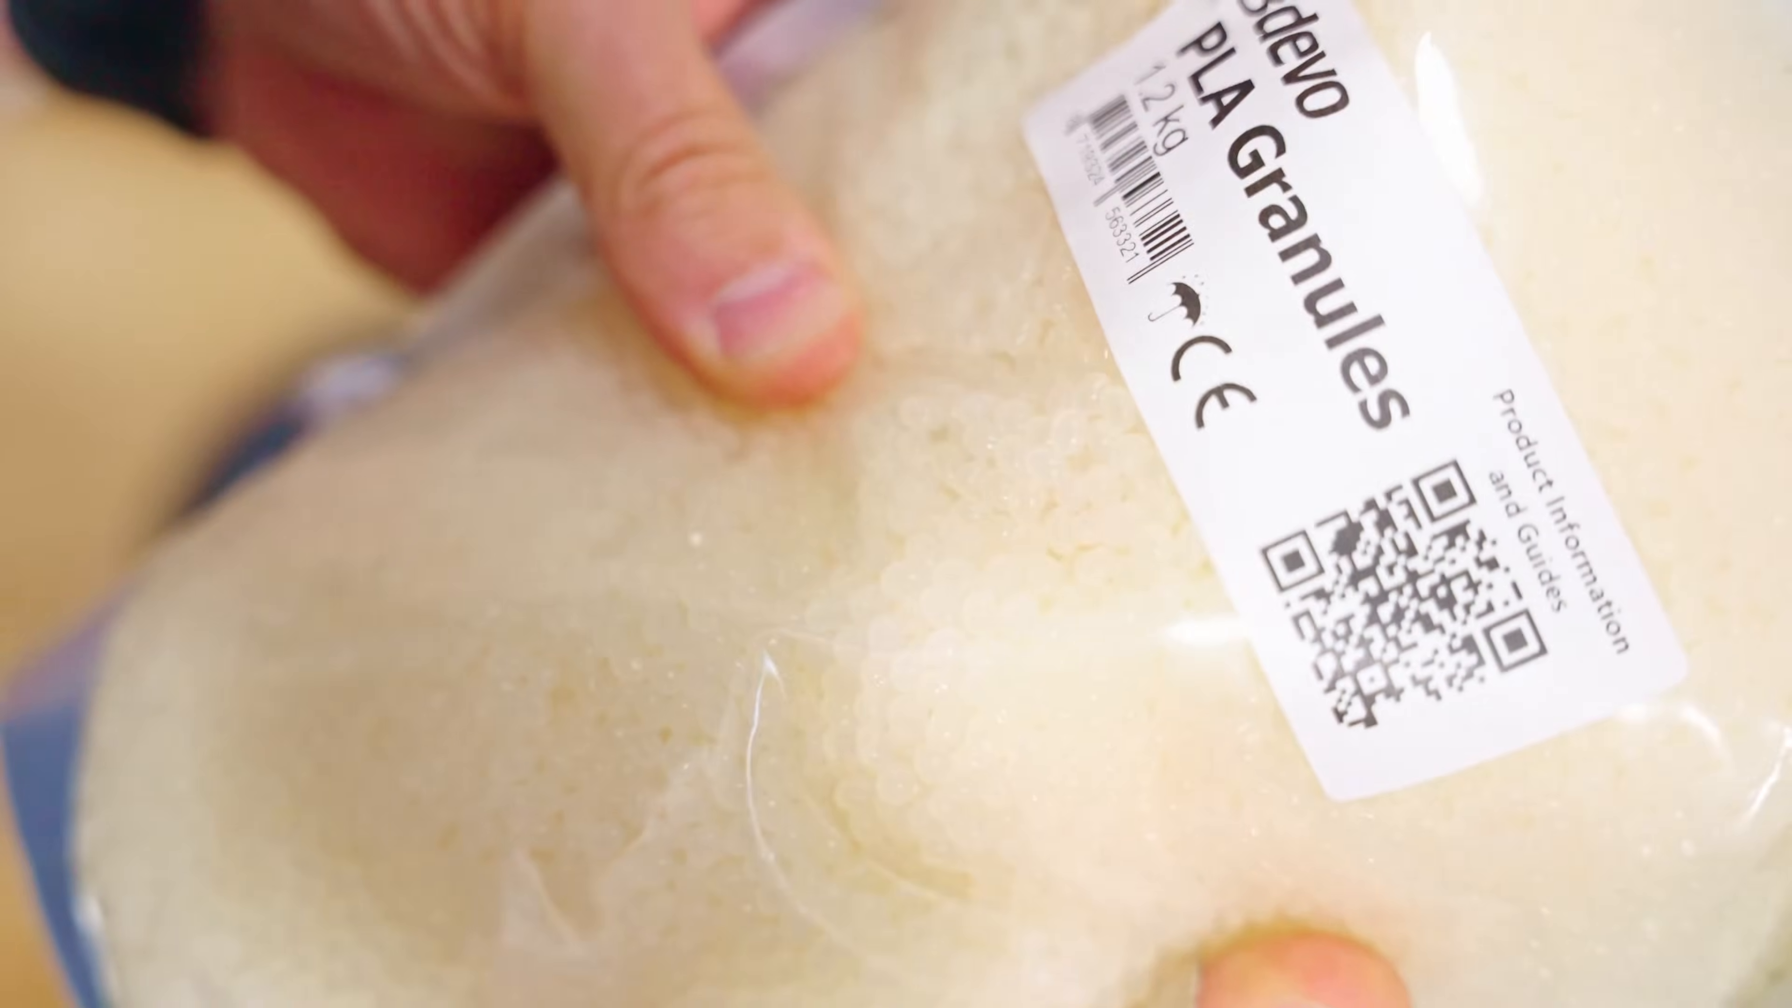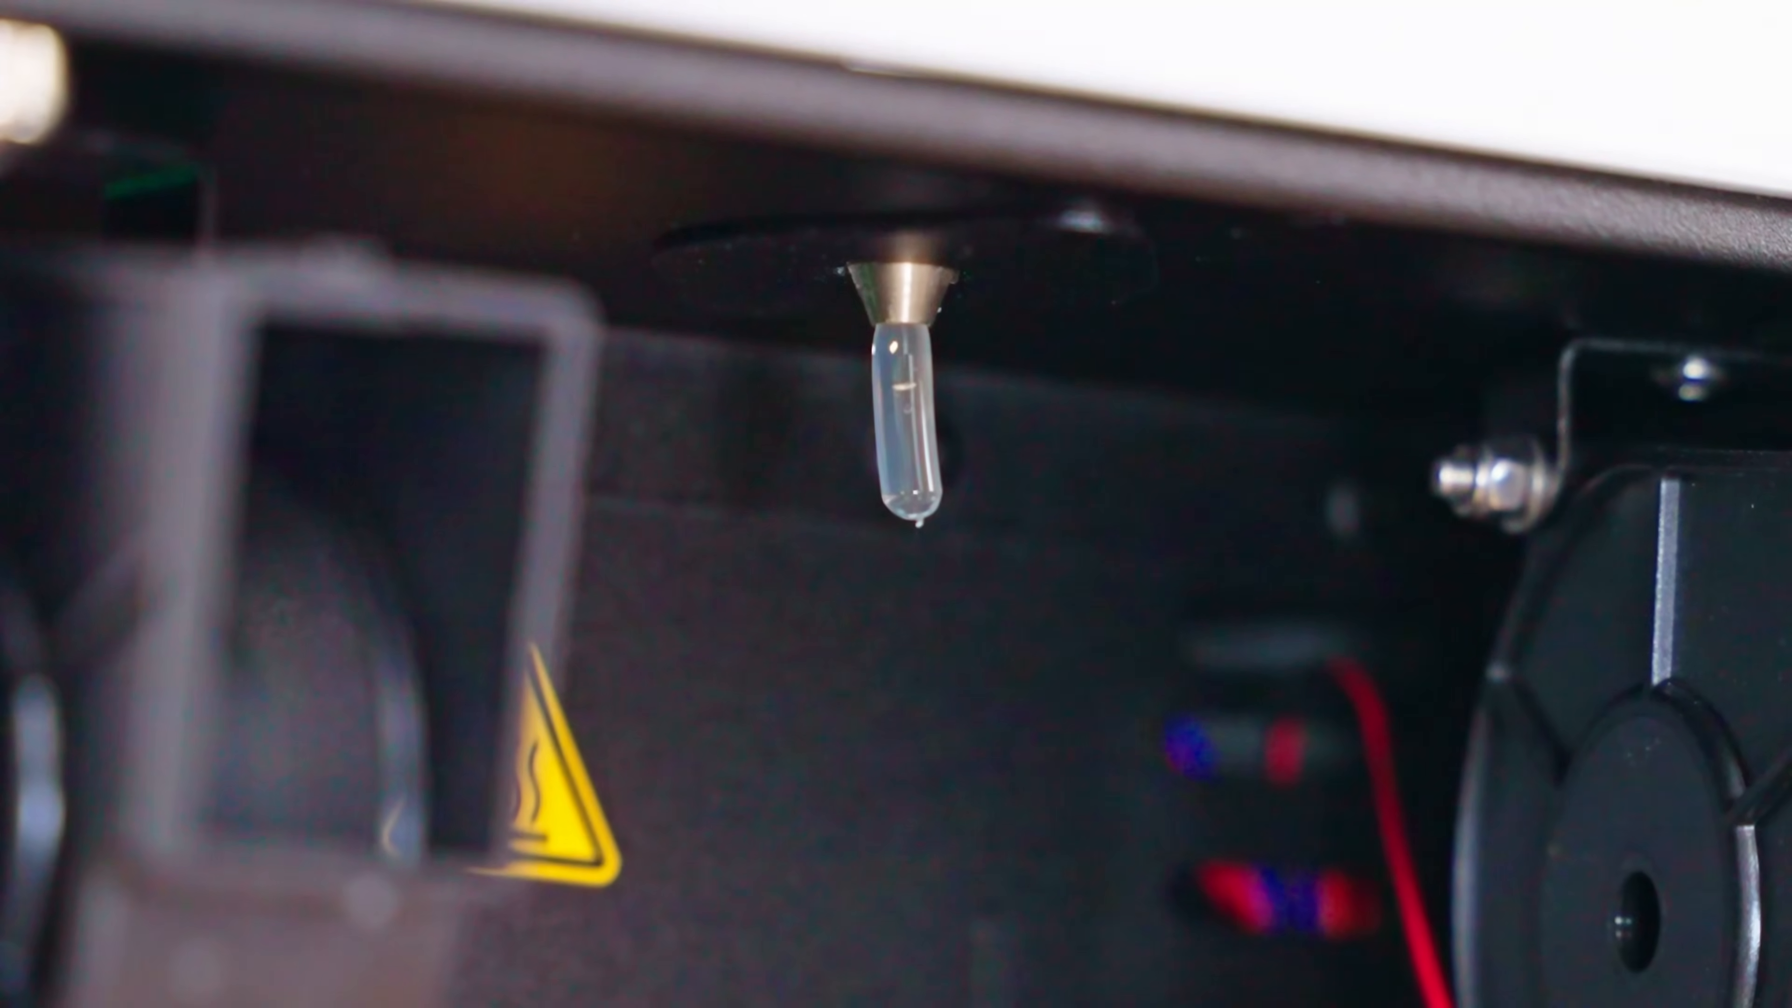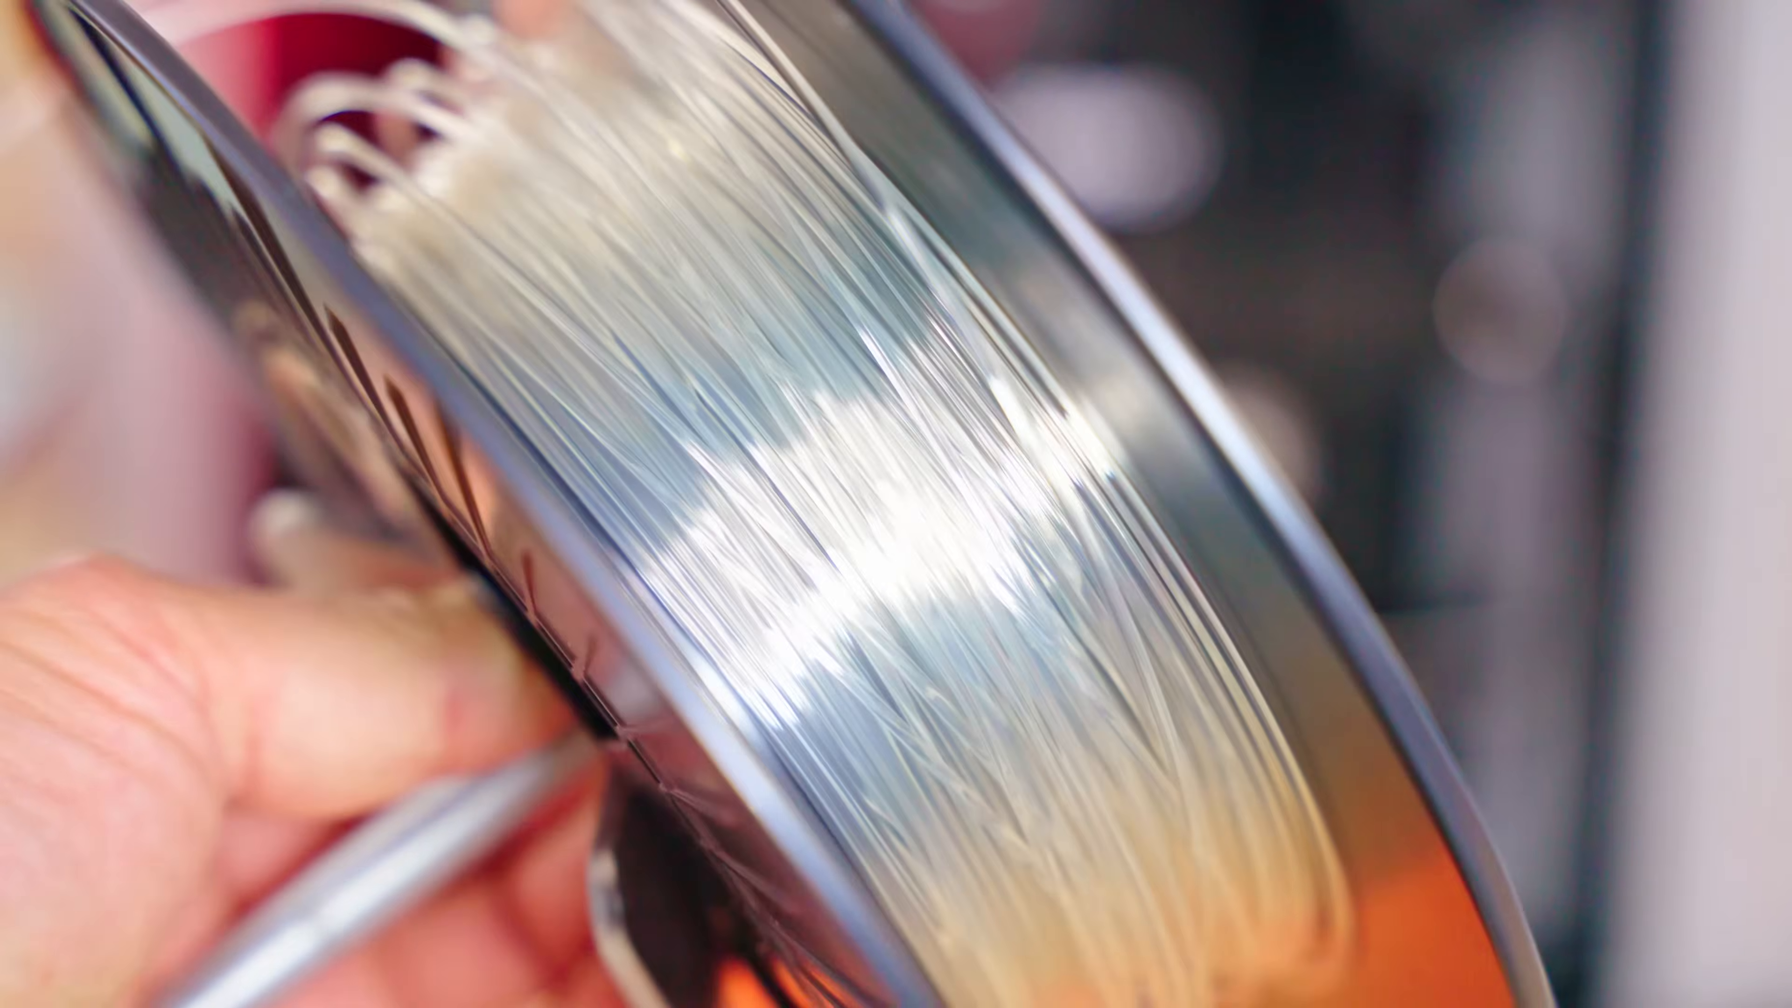They're also including some PLA to get you started, and a bag of HDPE-based cleaning and purging material, and this will come in very useful later. The machine has you doing an onboarding process that teaches you the absolute basics, and you end up with however much of the PLA you want to turn from granulates into filament. And this turned out pretty well. I didn't clip the start of the filament into the spool well enough, so it slipped on the spool a couple of times, which means the winding isn't perfect, but that means the extruder part is ready to use.